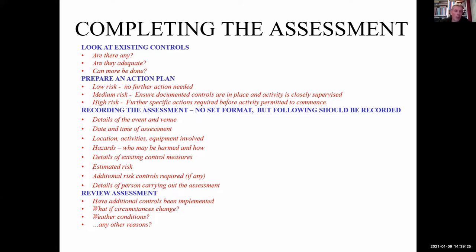And then we might think, well, the risk is a little bit more significant. We need to put some documented controls in place and we need to make sure that the activity is very closely supervised. So again, if we are thinking about COVID as an example, we know that we need to keep people distanced, 2 meters as a minimum. So we maybe need to get some marshals in place, some markings on the floor and that kind of thing, and just make sure that we do put some documented controls together.